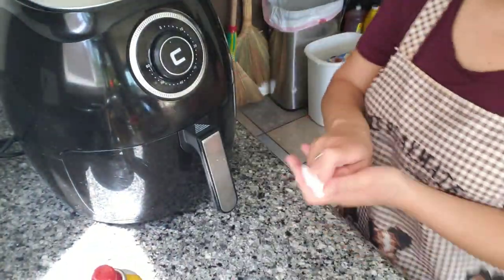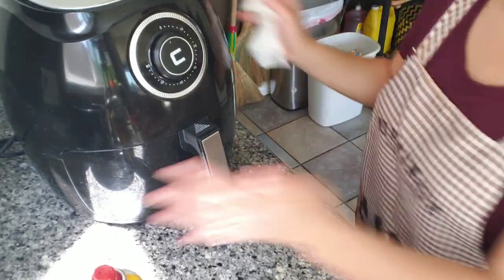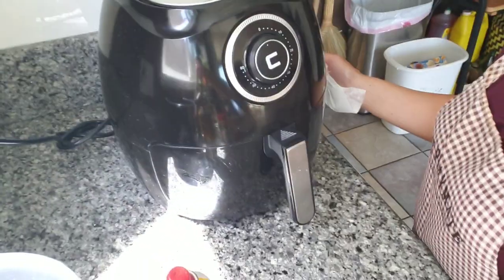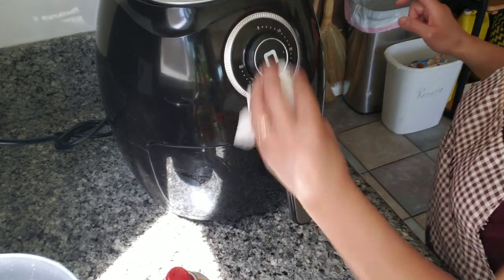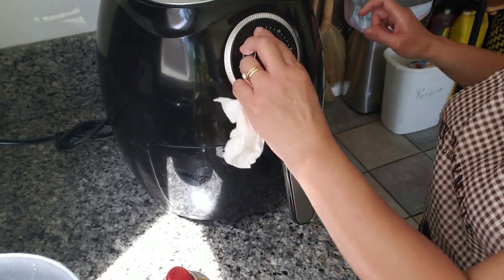Using my Chefman air fryer. This is one of my favorite gadgets in the kitchen now. It cooks everything perfectly. I'm just gonna do it for about 20 minutes, okay?